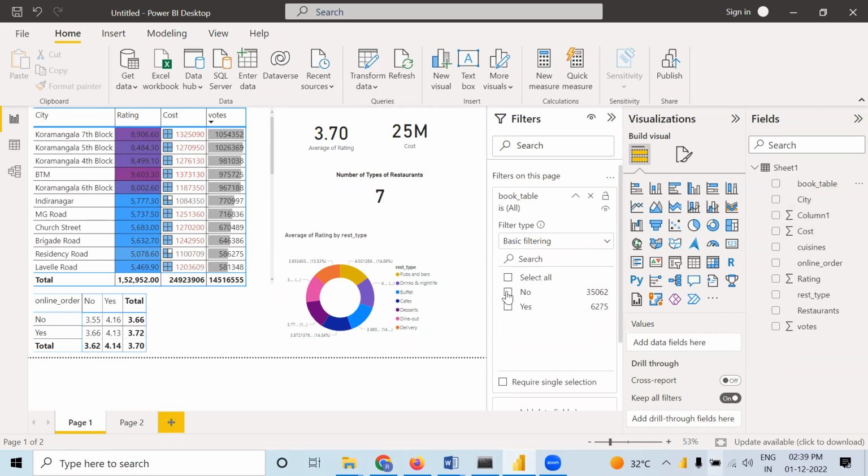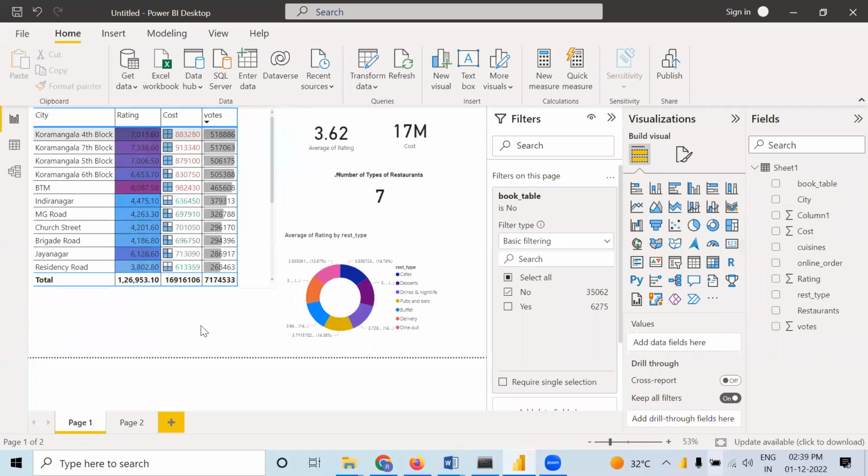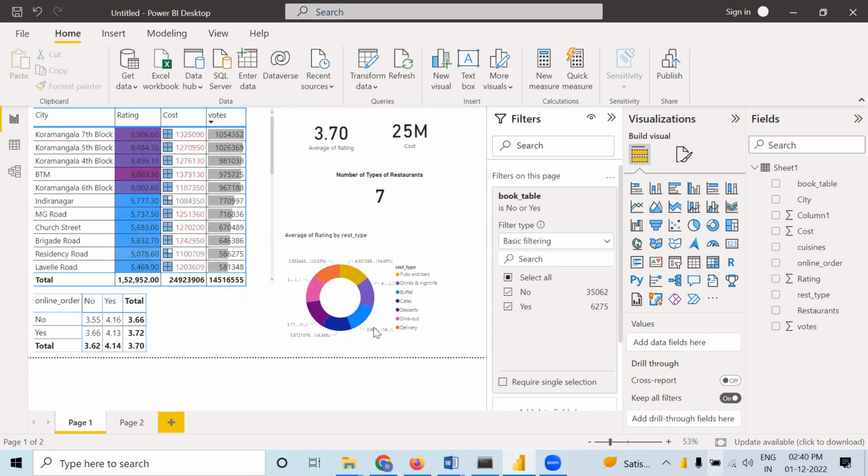And if I'm choosing no, everything will change. Similarly, we can apply it on all pages also. And I'm choosing yes, cards and values and every visual is getting changed.